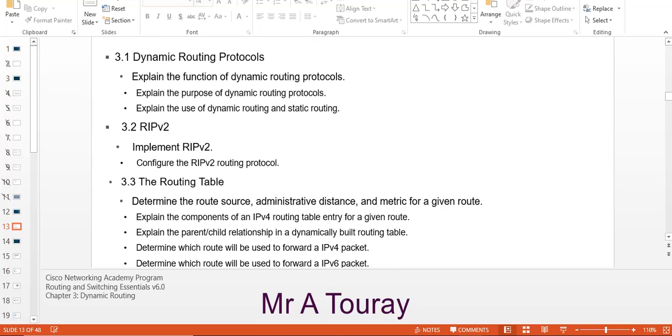We have different categories of dynamic routing. We have two different classes we're going to get through, and we'll talk about one part that is RIP version 2. I'm going to make sure that I explain the routing table to you, where we have the levels of routing information like the level 1 route, the parent route, the child route, and all of that. How do you identify those routes in the routing table? And how does the router use those route names or route categories to make forwarding decisions? So we're going to talk about all that.